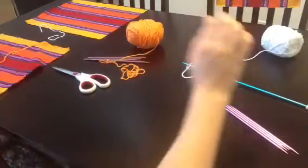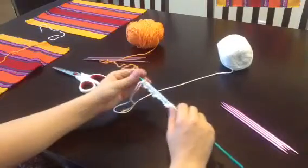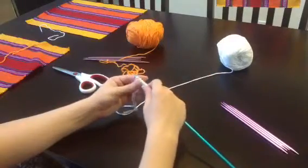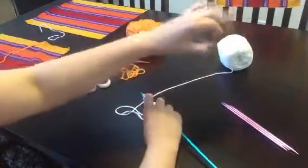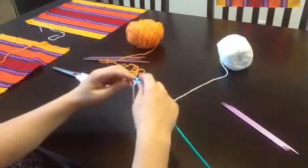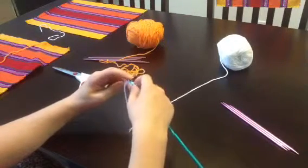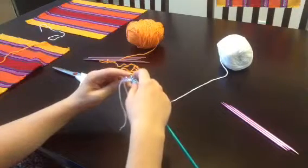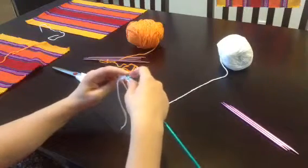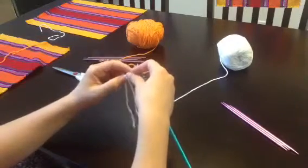So the first method is you can cast on 30 stitches to another needle and then transfer them. So I have cast on 30 stitches to a normal knitting needle, and I'm going to pick up my first double-pointed needle, and I am going to simply transfer 10 stitches onto this needle. I think that's 10. 2, 4, 6, 8.